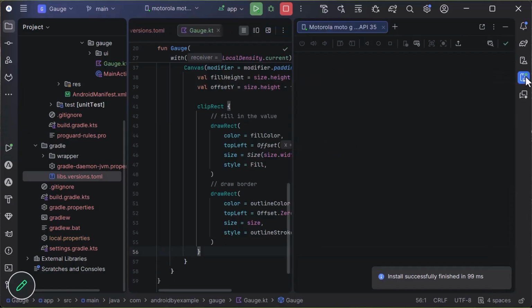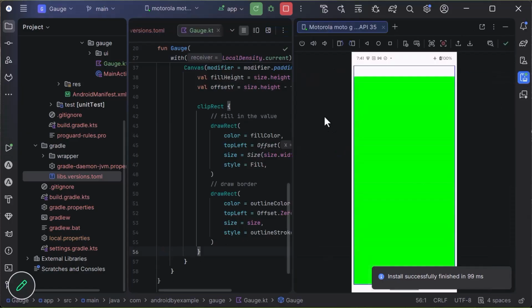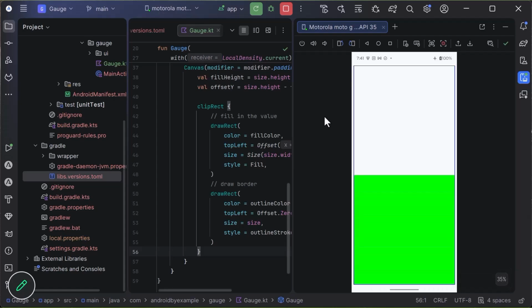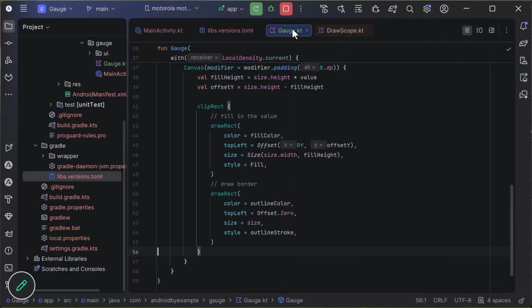Hopefully, that's much better. So the clip rect is making sure that nothing gets drawn outside that border. Think of it as though they put down a metal frame on the piece of paper you're drawing on. So no matter what you do, even if you draw onto the frame itself, it won't appear on the piece of paper underneath you that you're drawing to. Okay, so that's one little example.